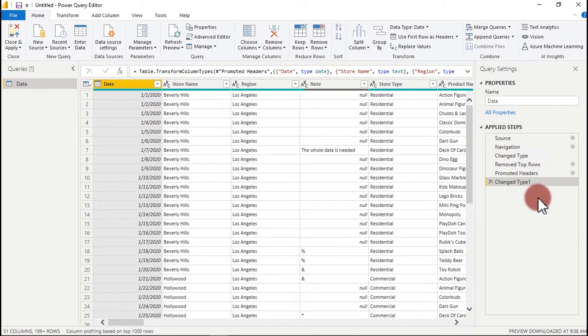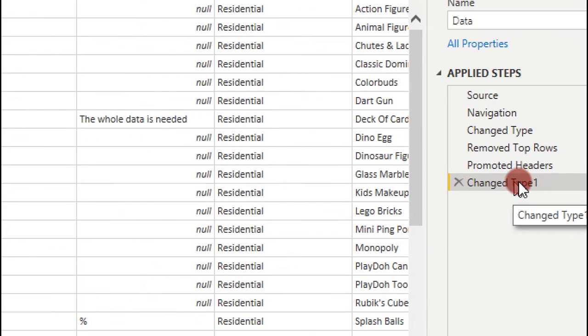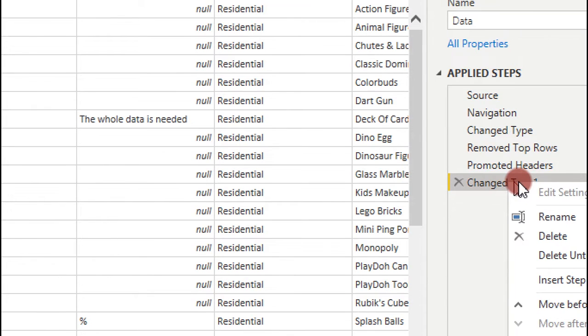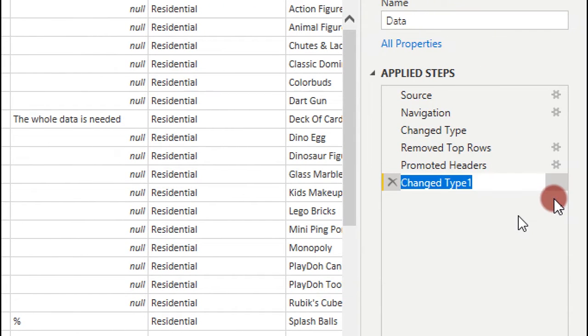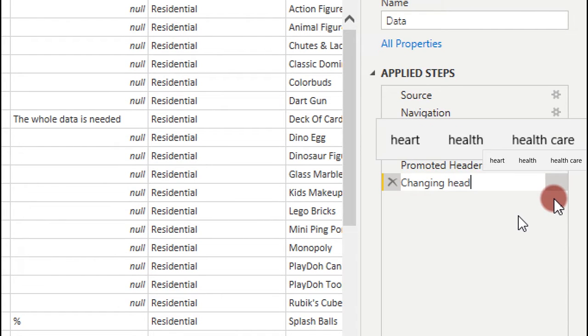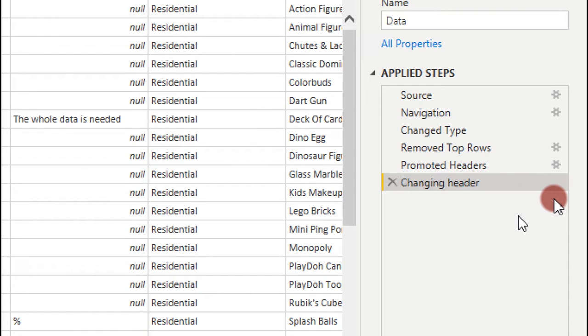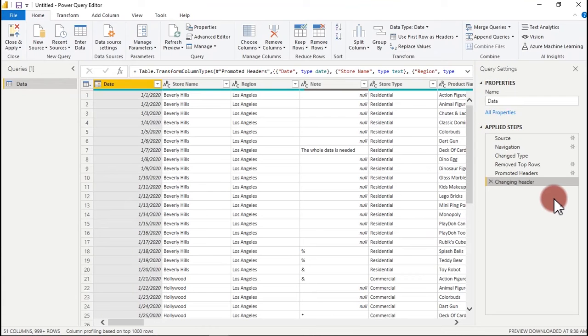And the one thing I love about Power BI is that every single step we make is going to be recorded right here, and you can come right here and rename any of these steps so that whoever inherits this will know what you have done. So, changing header, I'm gonna hit OK. Now can you look at what just happened? This gives us a description of what we have done right here, and if you want to make changes in subsequent time to come, you can always come here and have your changes done.